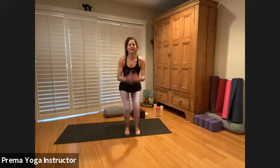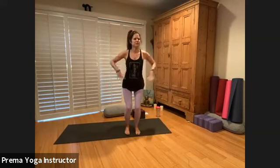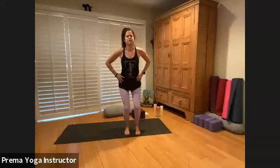Sit your butt back. You can bring your hands wherever to start. We'll do the right leg first. Right leg first. Bring your left knee up. And then find your eagle wrap with the legs. So that's knee over knee versus the figure 4 that we just did. Maybe your toes wrap or they tap the mat. Stretch your arms out. And then take left arm under the right.